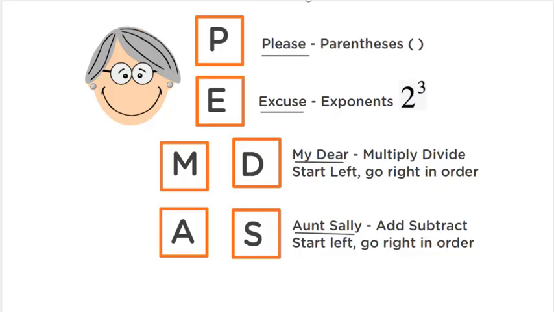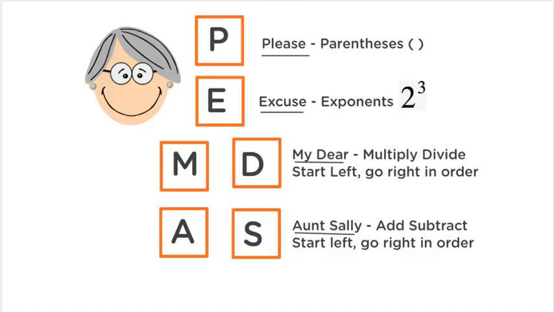You've probably heard that saying, please excuse my dear Aunt Sally. And this is the format that we are supposed to use when we're adding or subtracting or multiplying, dividing mixed operations in one equation. That's when things get a little sticky. And first, I want to go over what the order of operation is, and then I'll show you why it's important to follow it. The first one, P, stands for parentheses.